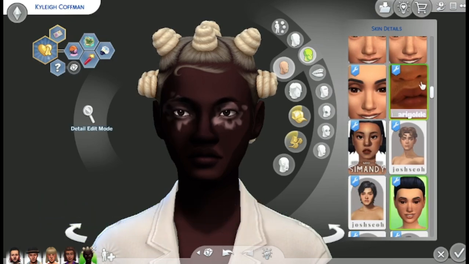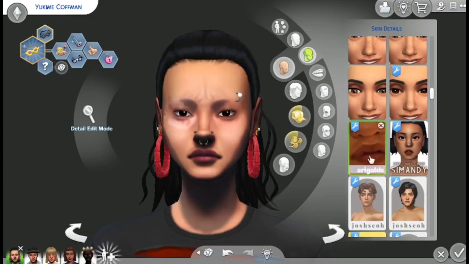Now I promise that this one is the last thing we're going to check out. It is very specific to certain Sims, but I do think this is a must-have. This is the Queen Bee mustache for female Sims, so it's available for Sims that are set as female in the game. You can't really see it in this swatch, but it does have a lot of different swatches. So see, you can kind of see it here and also here. I'm gonna show you on a different Sim really quick. So it's ever so slightly, but I definitely think that it looks nice. And yeah, it's basically just a little mustache.